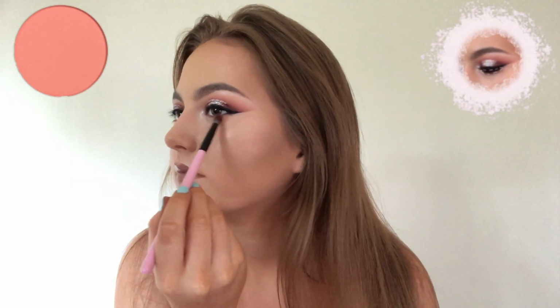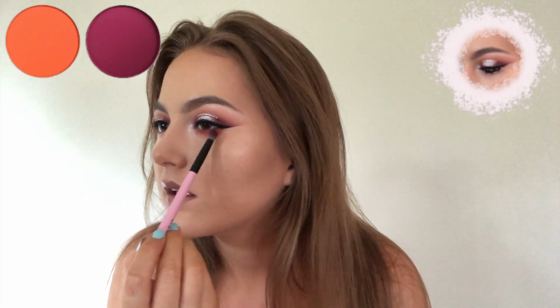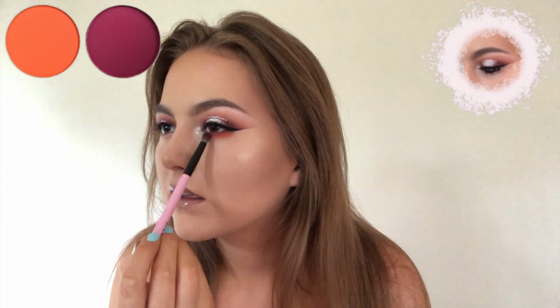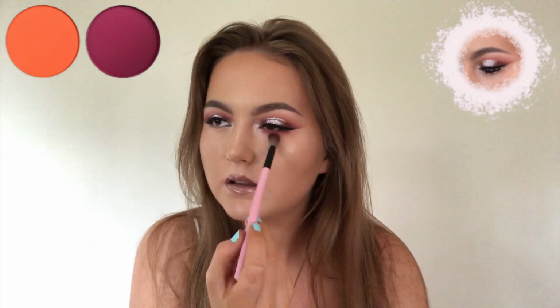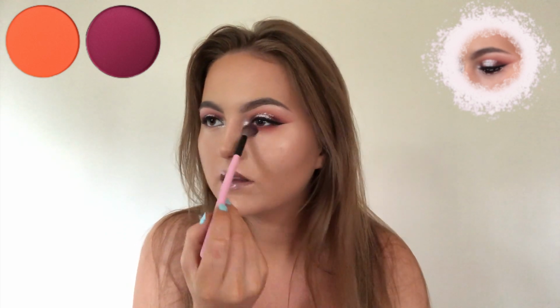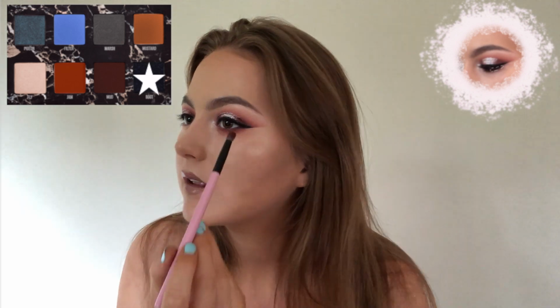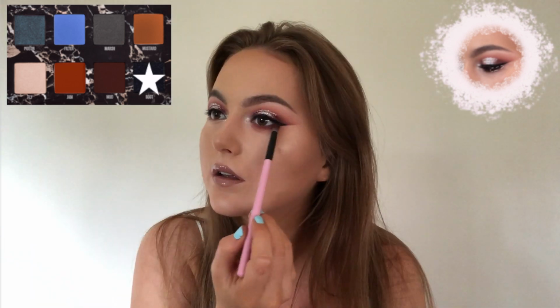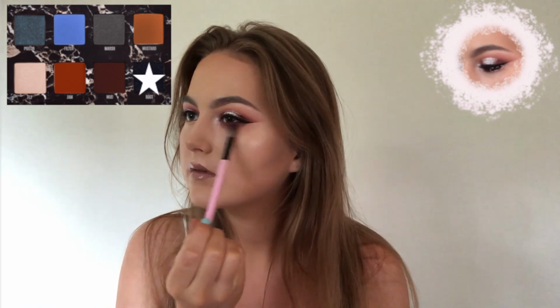Then I took the Colourpop shadow in the shade Lay Low, that light pinky peach, and applied it the whole way across my lower lash line. Blend this out using a blending brush. Then take the shades Bratty and Going Steady and apply them about halfway across the outer half of your lower lash line. Again, blend this out using your blending brush. Take the black Boot shade from the Lime Crime Venus 2 palette and apply this to the outer corner to make your lower lash line more dramatic.